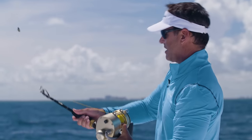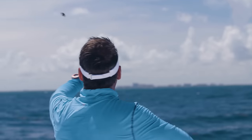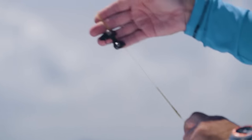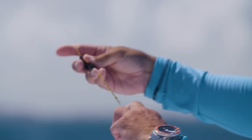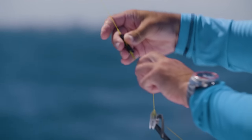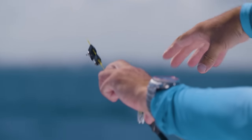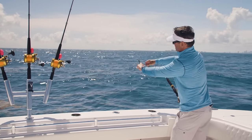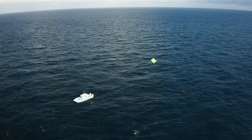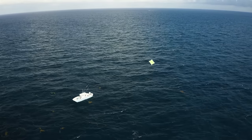So a lot of people ask about this, like, what do you use? What is this? This is actually a floss loop that holds the first clip in place. Each clip has a certain size hole. This clip has a smaller hole, so a smaller floss loop keeps it in check. And these have larger holes, so they slide by. As you can see, we got the kite flying. The first clip is ready.